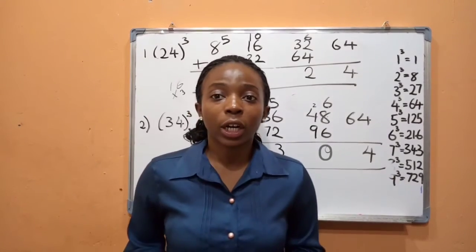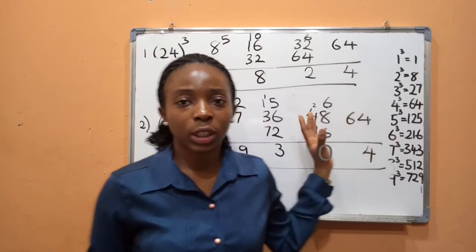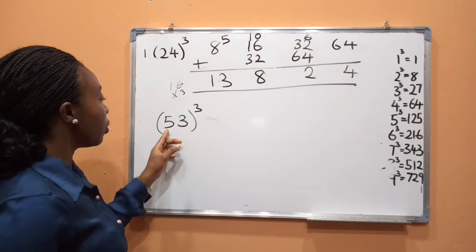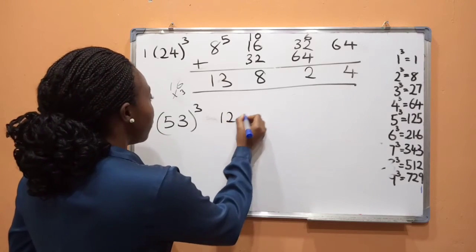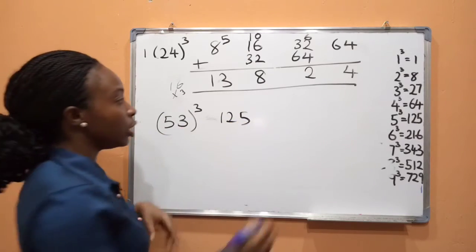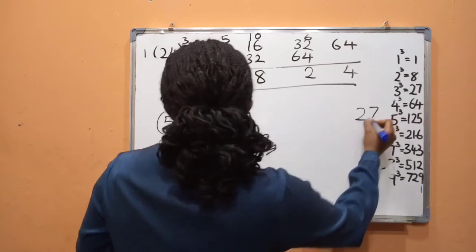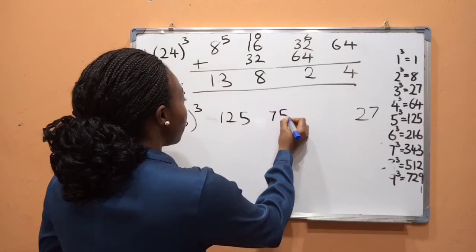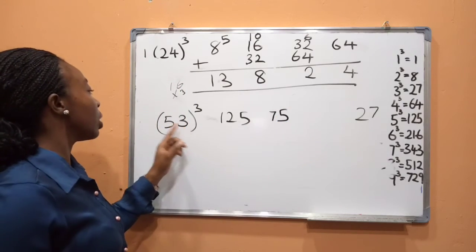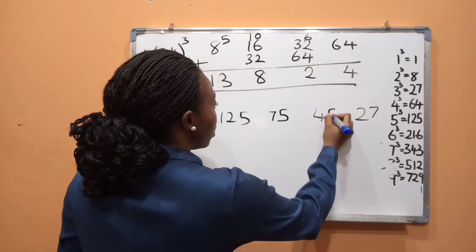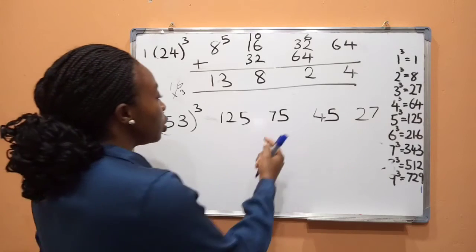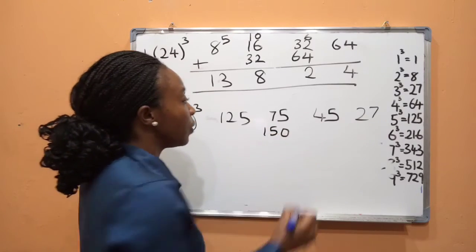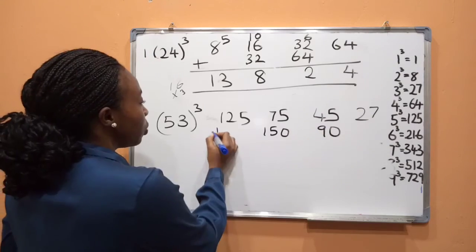So let's take a look at one more example on this section. How do you go about solving for the cube of 53? The cube of 5 is 125 and the cube of 3 is 27. So the next thing we are going to do, square is 25 times 3, we have 75, and then 3 squared times 5 to have 45. So the next thing we are going to do, 2 times 75 gives us 150, and 2 times 45 gives us 90. So we add it up.